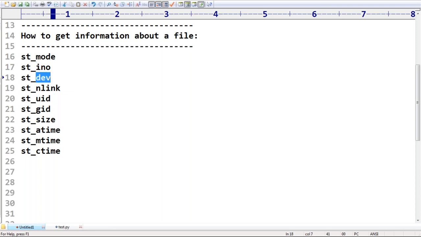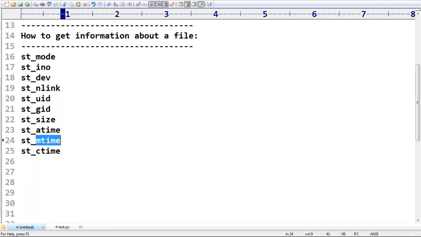Next, the number of hard links, how many hard links are available. Next, the user id of the owner, then the gid, the group id of the owner. Next, the size of the file in bytes. Next, the last accessed time and last modified time.